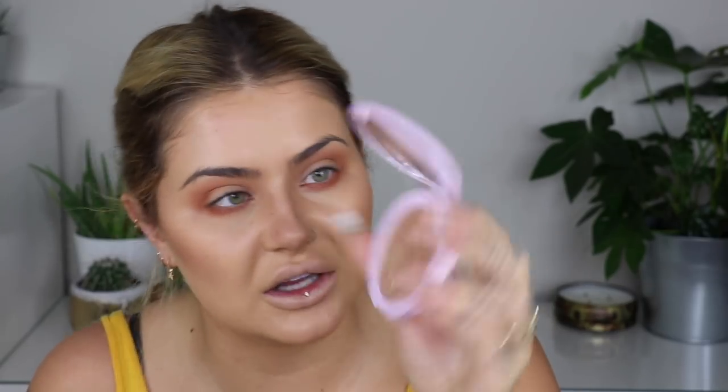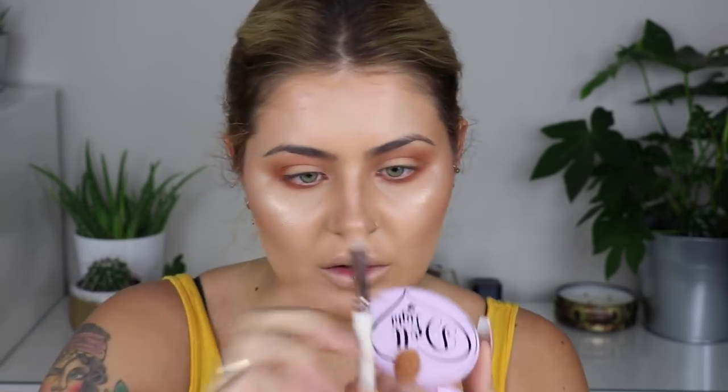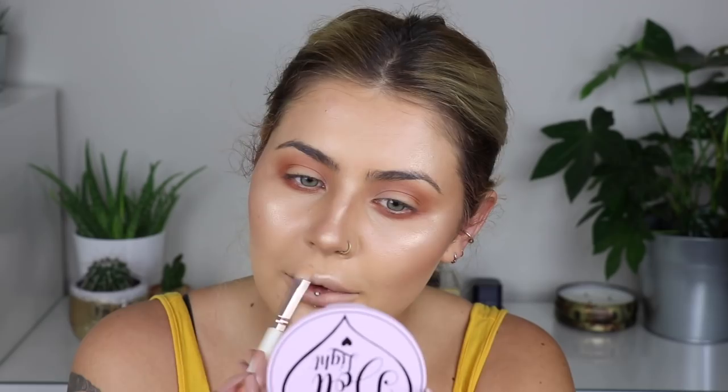The product I've got for highlighting is new to me — I'm really excited to try it. This is the Doll Light Shine Bright in the darker shade. I think it started as an Instagram brand but you can get it in Topshop now — I got it in a gifted bag at an event. I'm going to spray my face first with my All Nighter — the new pollution protection one — and then go in with the highlighter using a little Zoeva powder fusion brush, the 134. That is some real highlighting — absolutely beautiful. I'm going to do the usual spots: just above the arch of my brow, tip of the nose, cupid's bow, and brow bone.